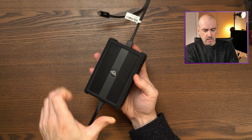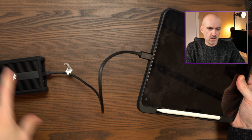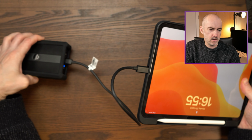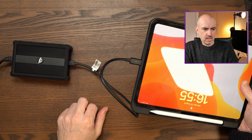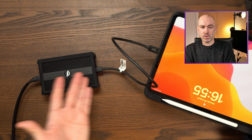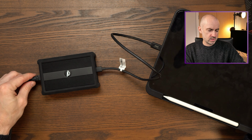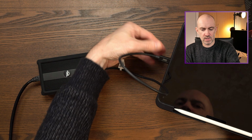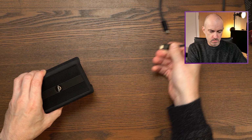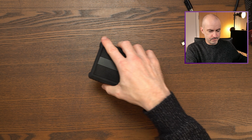But that is how it works, and it's quite simple. In fact, this is actually the Ethernet connection for my PC. And if I plug it in here, the iPad Pro, you'll see how it works. It's in like that, and then you can see the light comes on like that. And that's the iPad now using this connection. Quite straightforward. And that's basically what this adapter does. USB goes into your computer, your PC, your iPad, and the other side is the Ethernet connection, and it will give you that glorious 10G connection, or up to 10G. You're obviously limited by what you connect to this device.